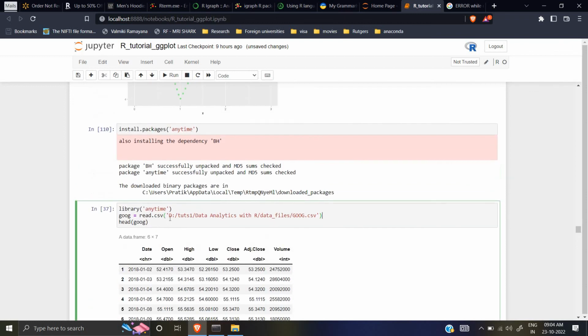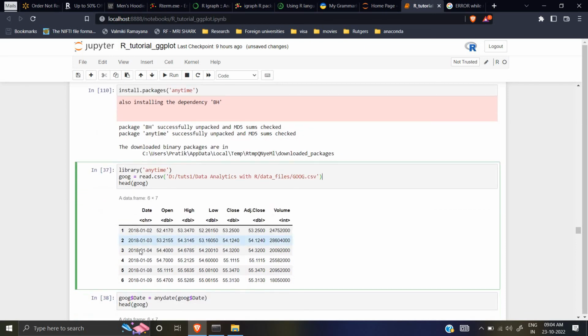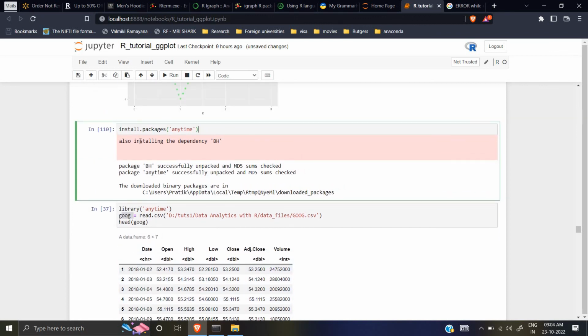If you see the Google stock data, it has a date column, open, high, low, close, adjusted close, and volume. If you are dealing with dates in your data frame, it is good to install this particular package, anytime. I have already installed it, so I won't run it again.